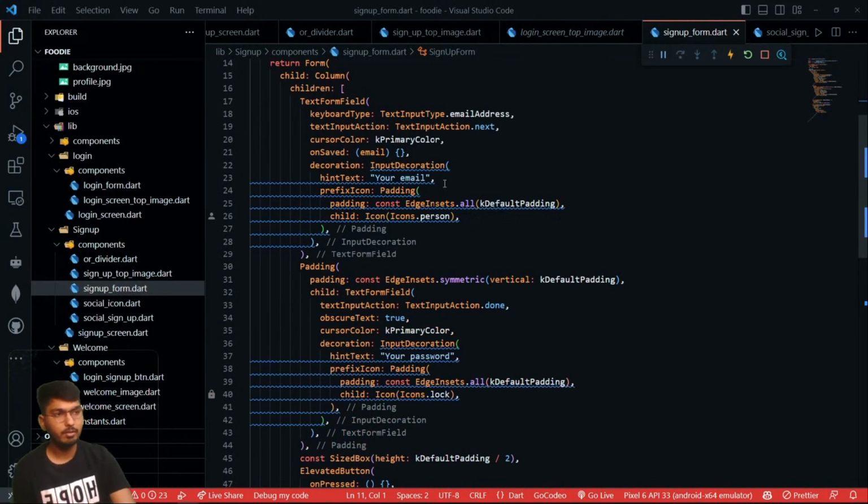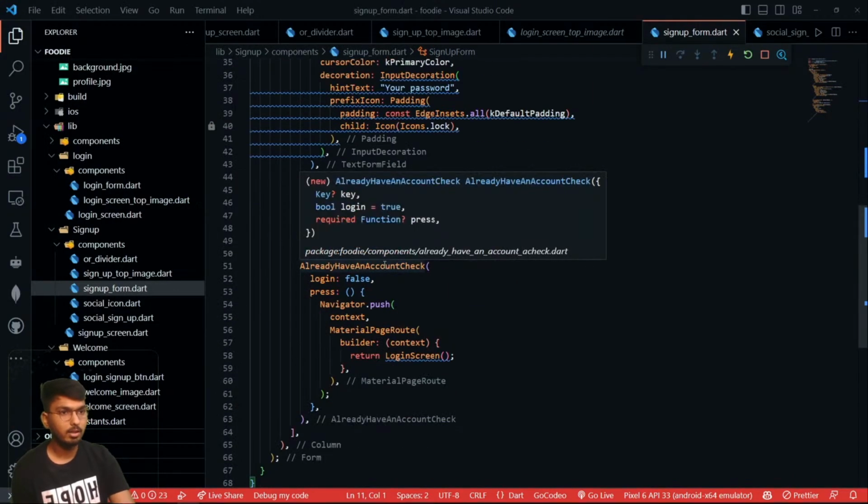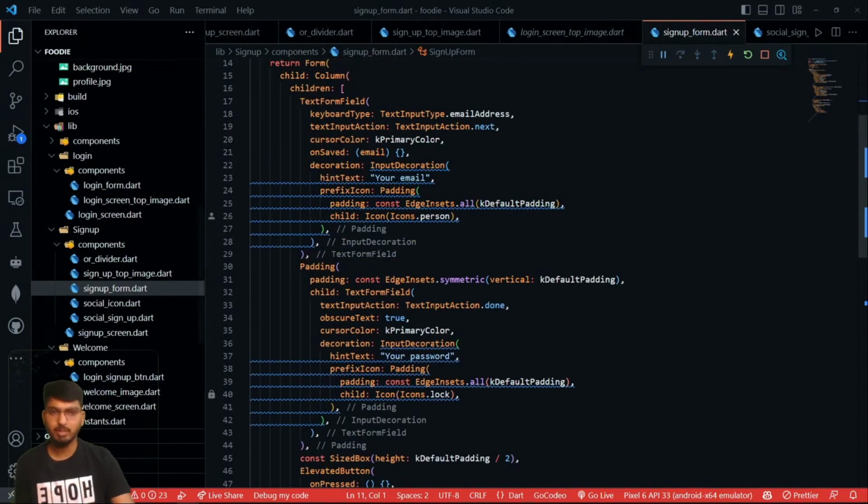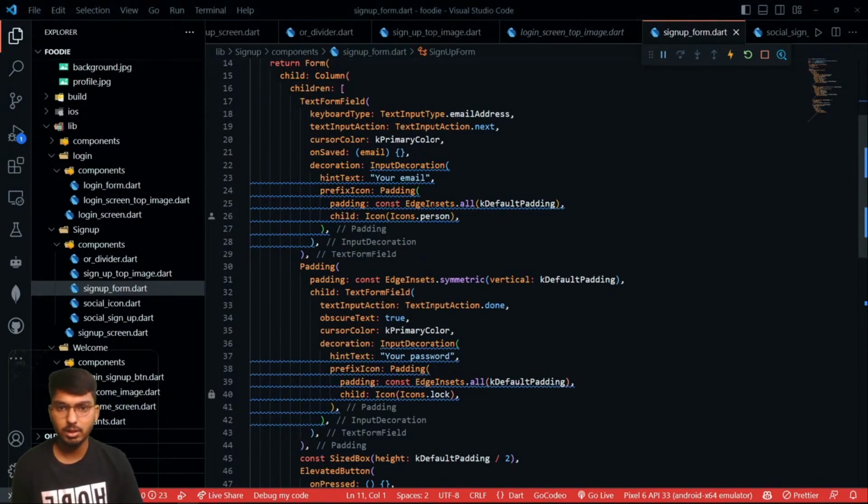So this will be having our default padding, and it is just a form, similar to what we created in the login section. And then we have social sign in.